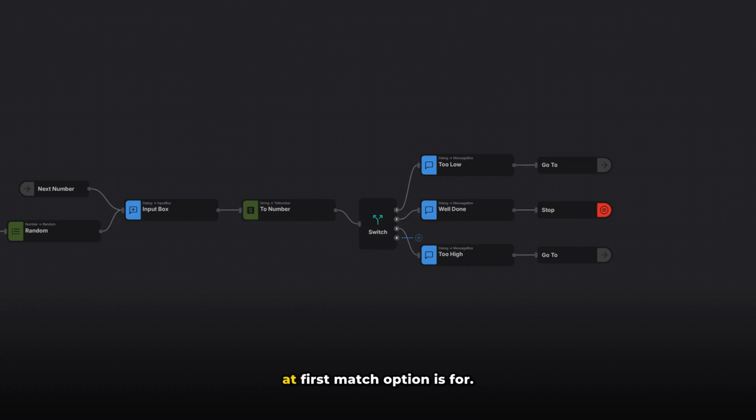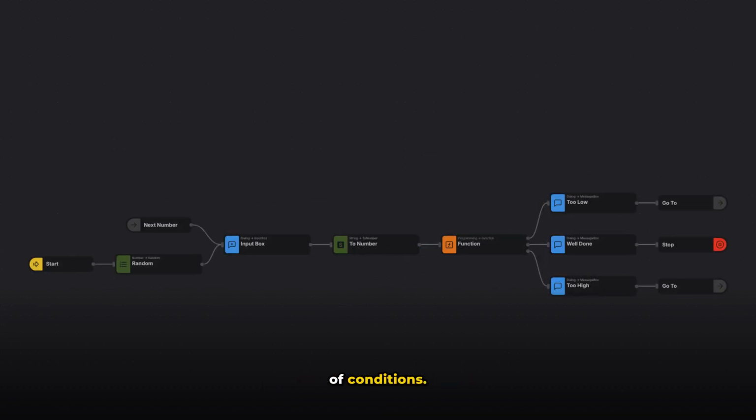Which is what the stop at first match option is for. The robot reads the conditions top to bottom and stops at the first one that is true. With that ticked, the always true port at the bottom is only ever reached when everything above it is false. That is a default case. A switch is a list of conditions.